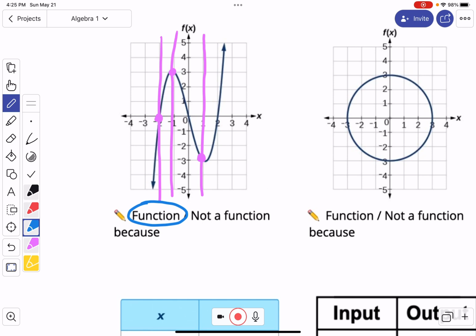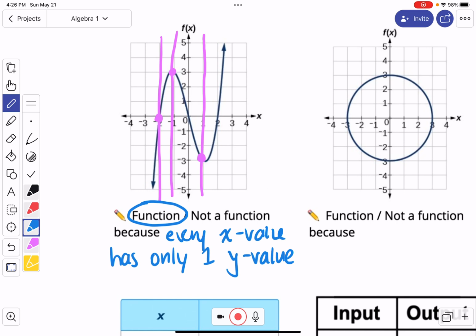So if you take a look at this, anywhere I could draw all of these lines, I'm only going to cross my graph in these individual spots. So when I look at this relation, this is a function. And it's a function because we want to get in the habit of saying that every x value has only one y value. And you can see that, right? For example, if I went over to this point right here, when x is 1, then y is going to be equal to, this is not exactly -3, but let's imagine that it's like -3. And that's always going to be true. There's no other possible y value when x is equal to 1.